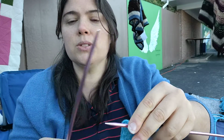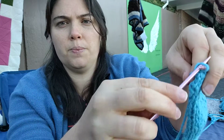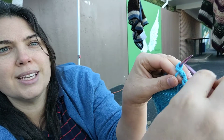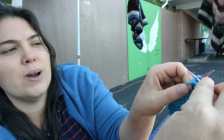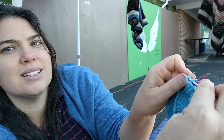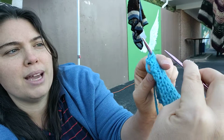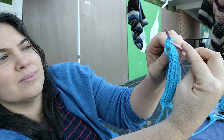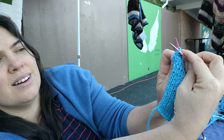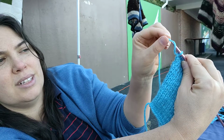Real quick, what we're going to do is purl the traditional way. This is through the back loop. Purling, the traditional way. This is our counterclockwise wrap. Then, to purl through the back loop, you're going to turn your needles so that they're both facing you. Again, a counterclockwise wrap.